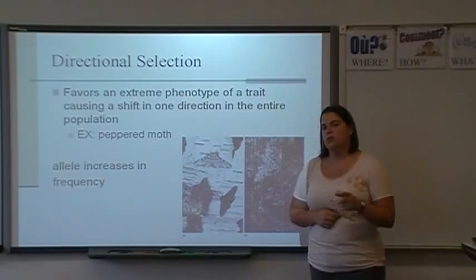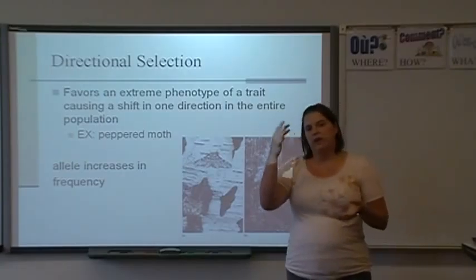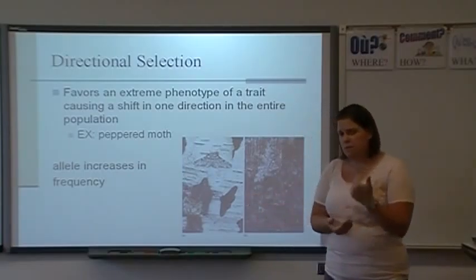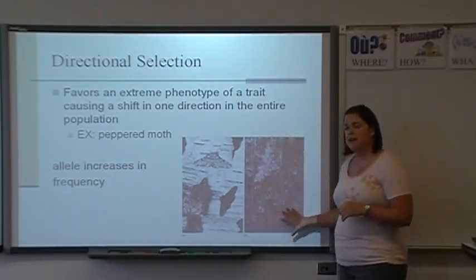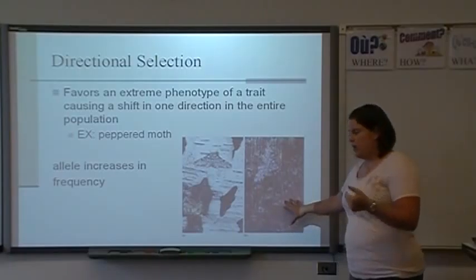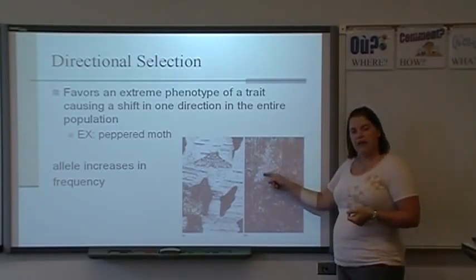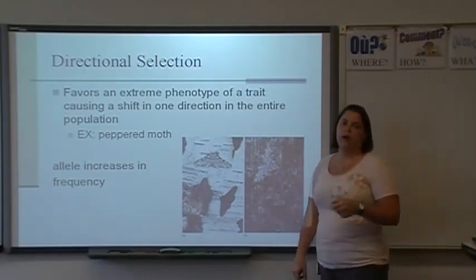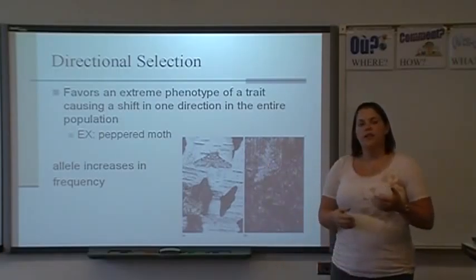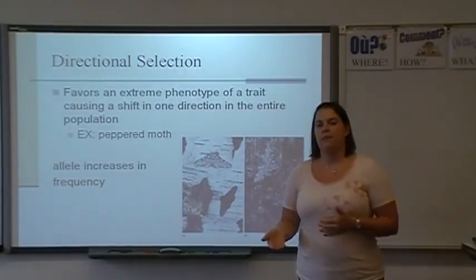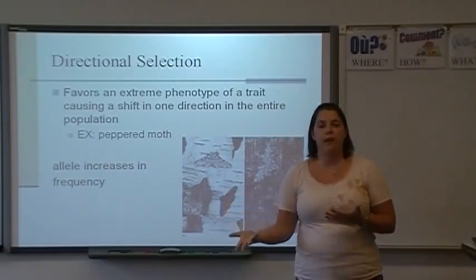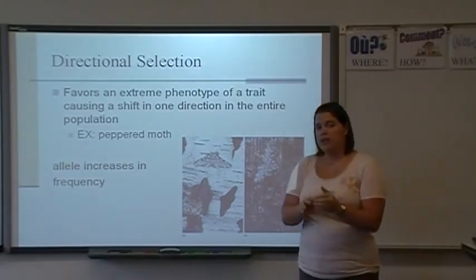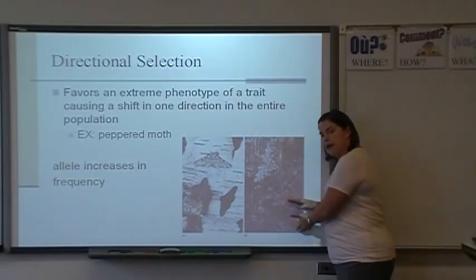However, in post-industrial England, when factories were emitting a lot of soot and smoke out of their chimneys, the tree bark actually turned a blacker color. Well, then you had the opposite, where the white moth stuck out against the black background and the black moth blended in. It was much easier for predators to pick off the white moths, therefore they were no longer capable of reaching a mating stage, while the blacks were. The coloring of the majority of the population shifted towards the black color of the moth.